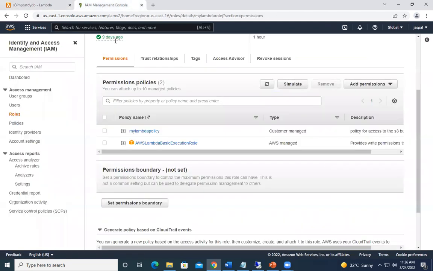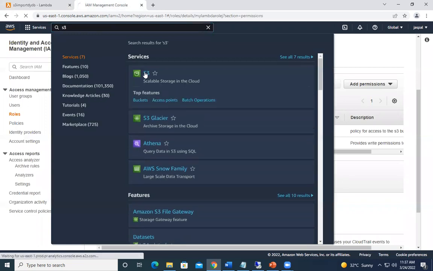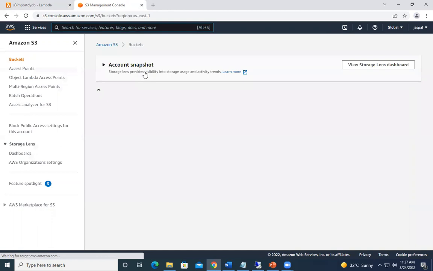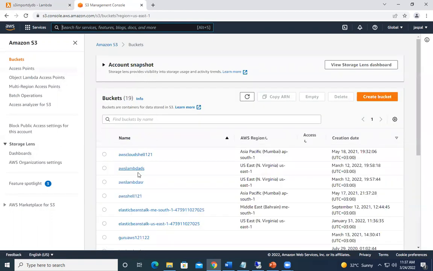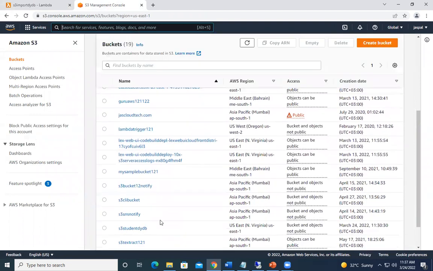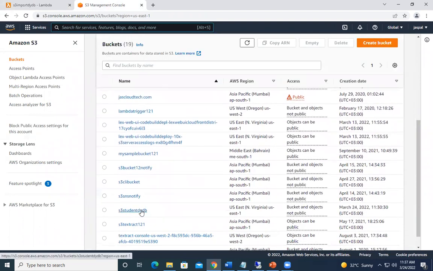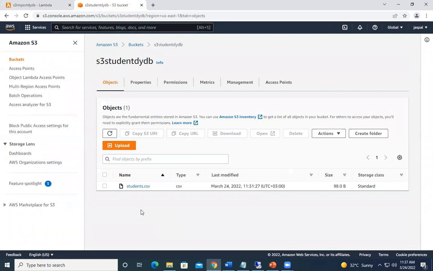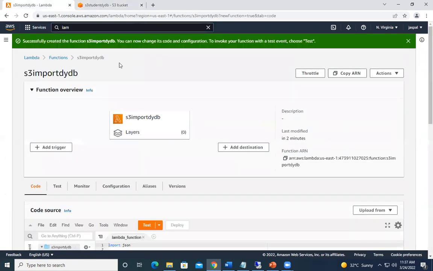In the meantime, we can just go to the S3 console so we can keep our bucket open. So our bucket name was my student DyDB. So I'll go back to the Lambda over here.